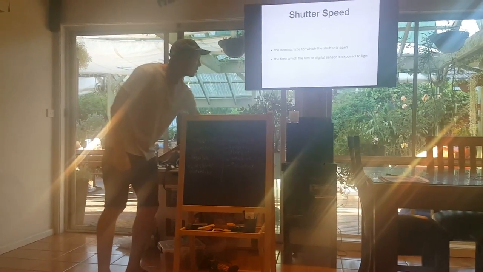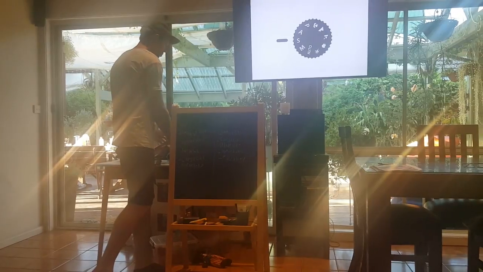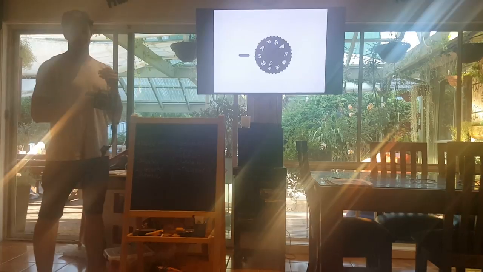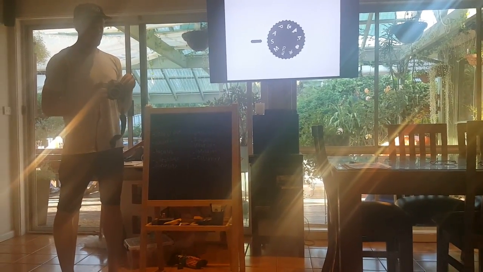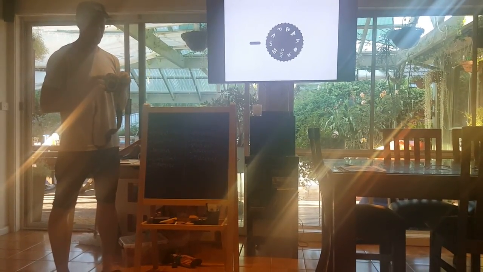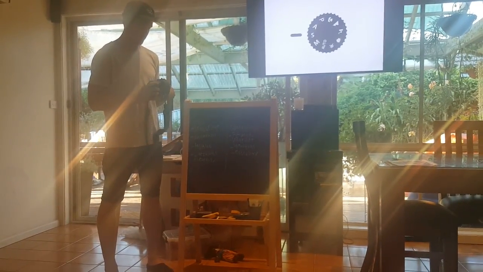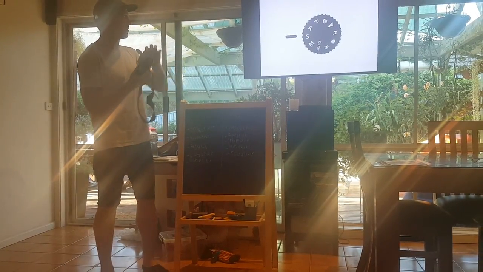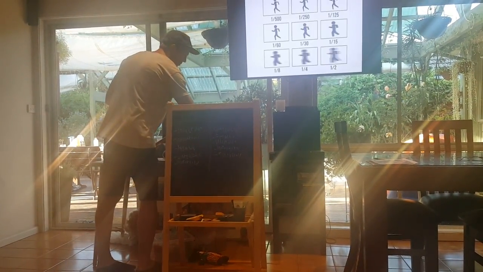To further highlight this, I'll just show you, on your cameras today, how to shoot shutter priority. You will manually control the shutter speed, and the camera will automatically adjust the aperture and all the other settings to make sure that you're getting the right exposure. Just change your camera to the S setting, or on some it will be TV. Yeah, on mine it's TV, so it will be S or TV to shoot shutter priority, and as I said, the camera will automatically change all the others.